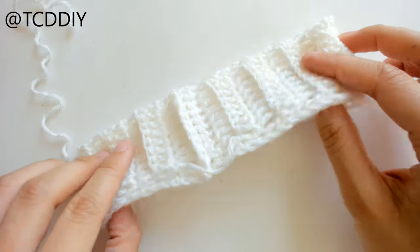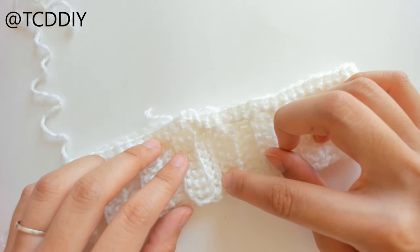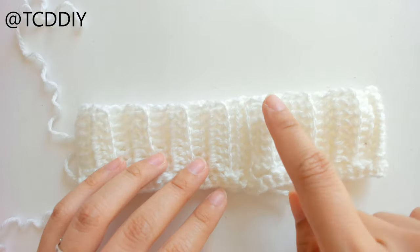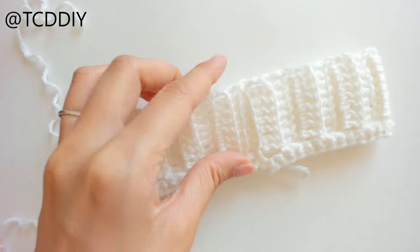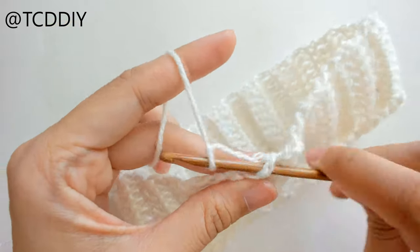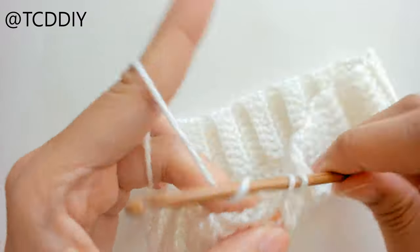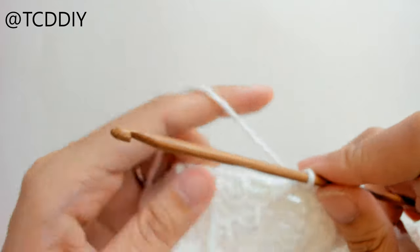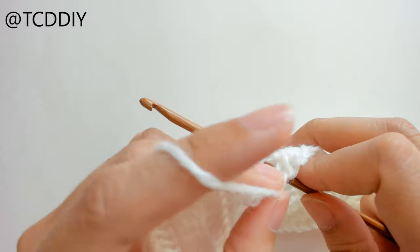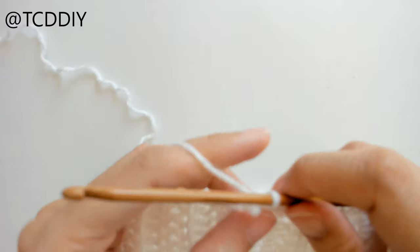Now that we have our waistband finished — you can see the seam on one side, flip it over to see the ridging we just made to match the rest of the band. From here, do one more row of single crochet going all the way across. Insert your hook into any one of these loops, chain up one, and into the first side double crochet put two single crochets, then continue all the way around. Once you reach all the way around, connect with a slip stitch but don't cut and tie — we're going straight into working the skirt.